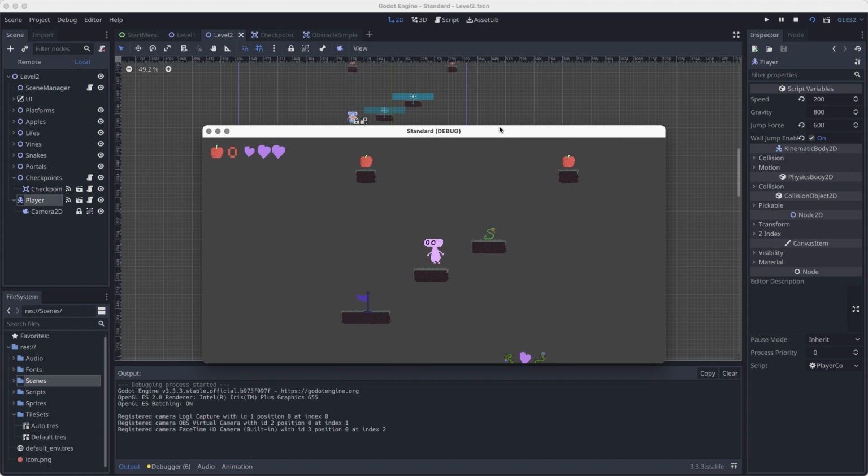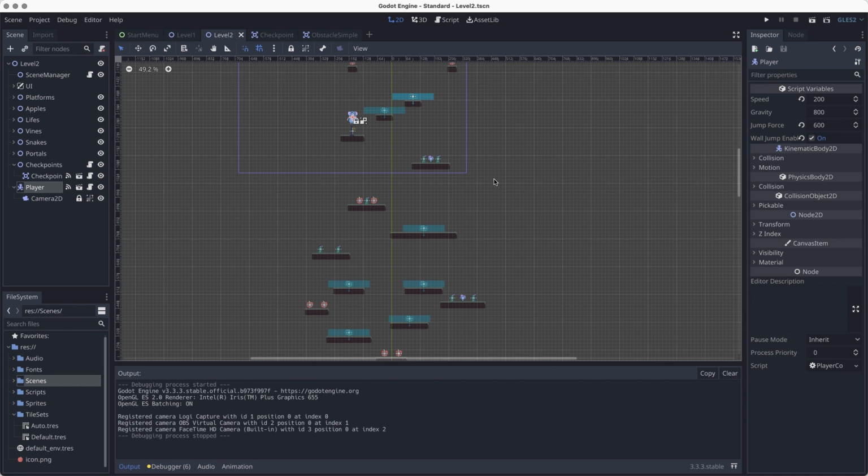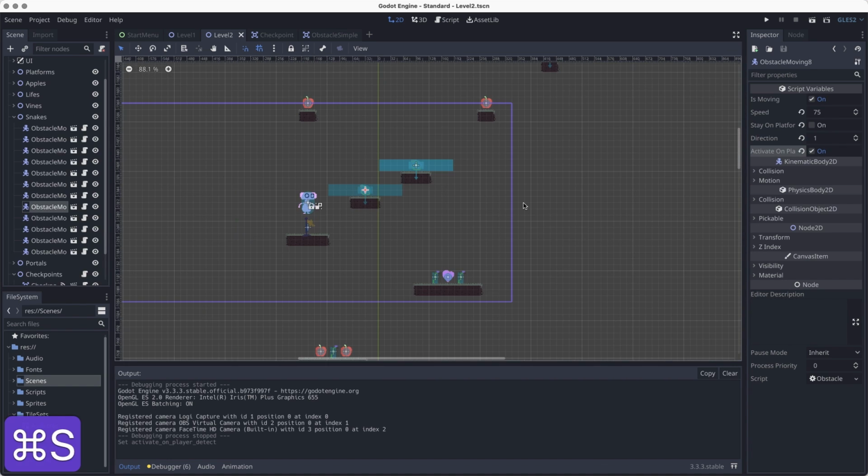Okay, so now I can see the snake and it's not going anywhere, but then if I get close, then it moves. So that's kind of funny. I don't know if it's the best mechanic in the world, but it is kind of interesting. And I can keep playing after I win, which is something that I need to fix, but I don't need to do it in this demo right now.